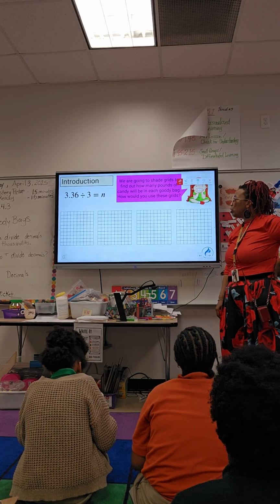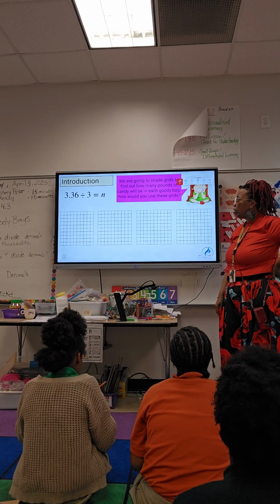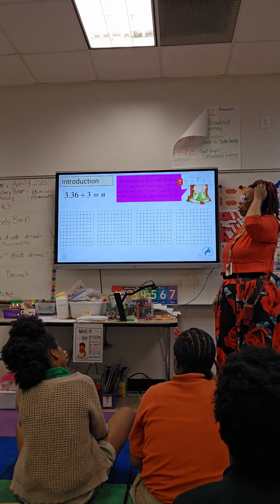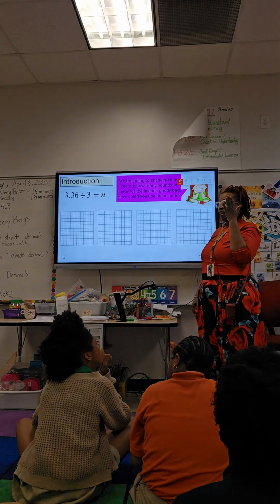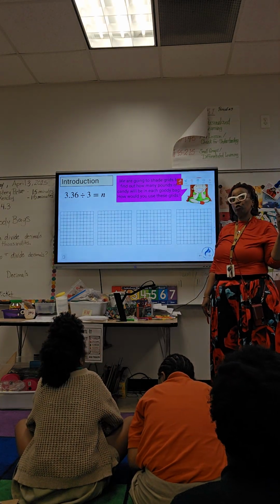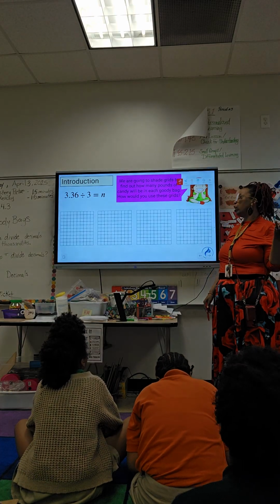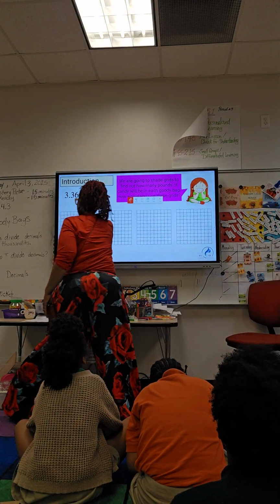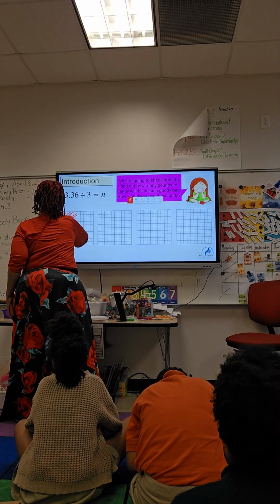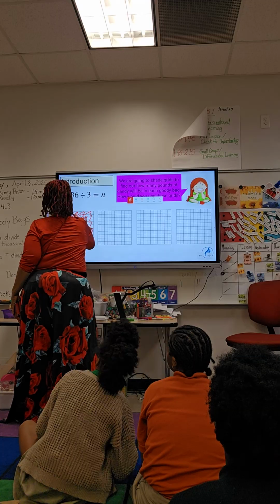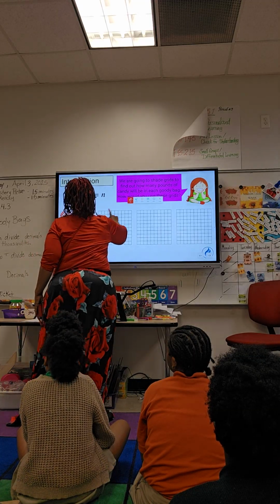All right, so in other words, we have 3 kids, and they're sharing 3 and 3/600 pounds of candy. So I know that if there's 3 friends and there's 3 pounds, each kid gets what? 1 pound. All right, so I'm going to shade in, and it's going to be a little messy because I really don't have a lot of time to try to make it pretty.